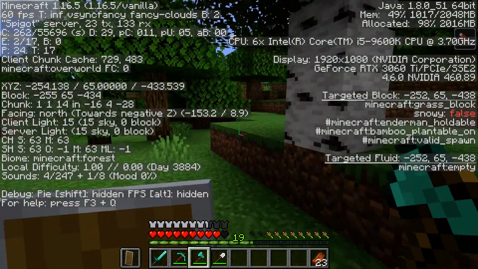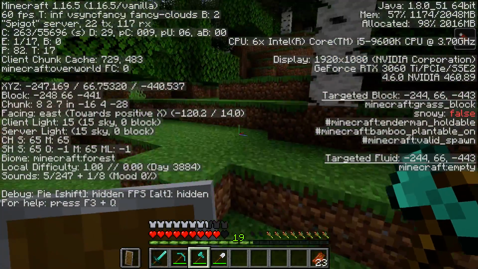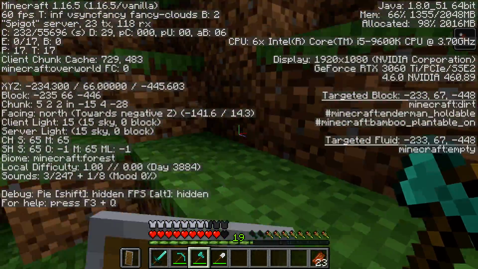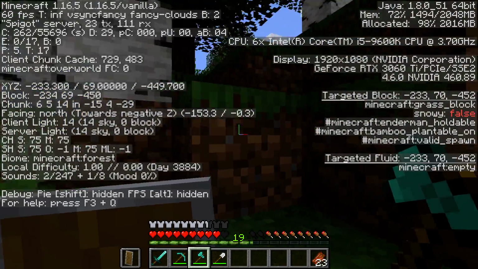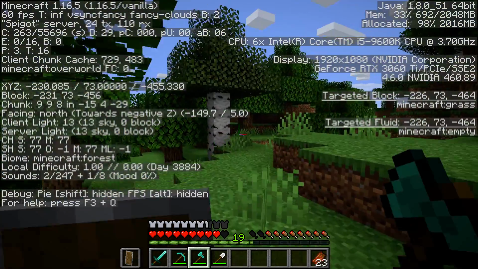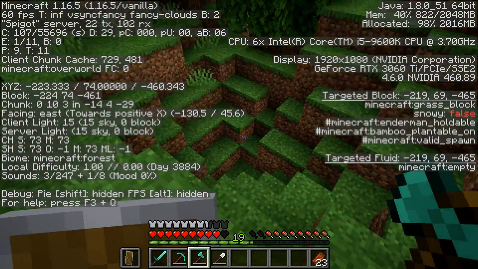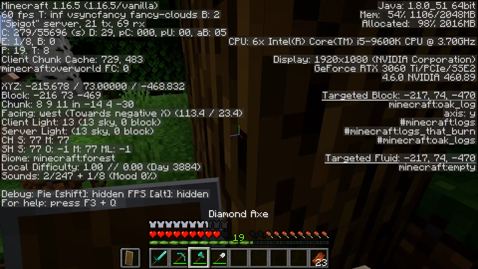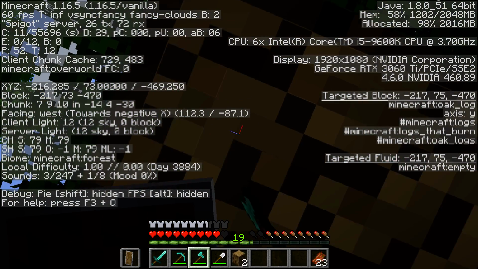Which actually in Bedrock Edition, it was shift. Shift activated the shield. Yeah, I know. In Bedrock. So, when I was first playing Java Edition and I had a shield, I was shifting to activate it, but it wasn't working. And then, eventually, I figured out that I needed to right-click.